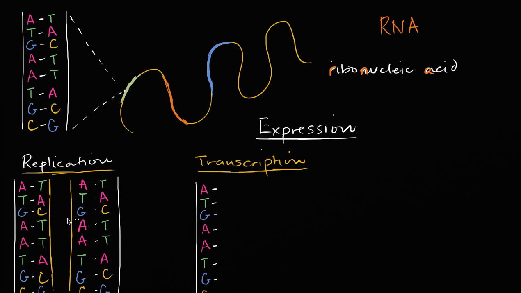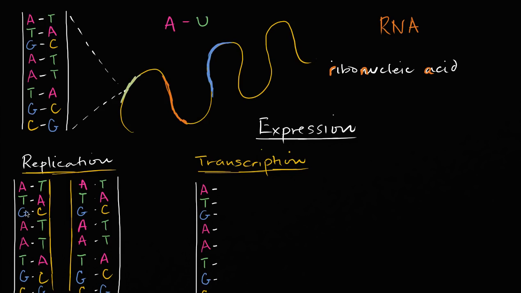It's very similar, except that when we're talking about RNA, adenine, instead of pairing with thymine, is now going to pair with uracil. Let me write this down. So adenine pairs not with thymine, but uracil. RNA has uracil instead of thymine, but you're still going to have cytosine and guanine pairing.